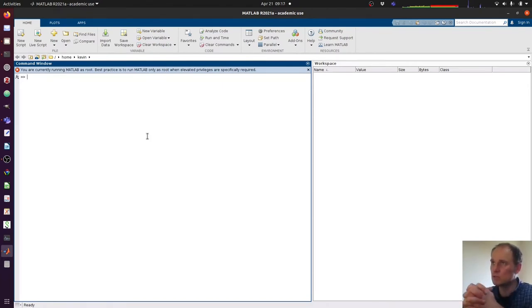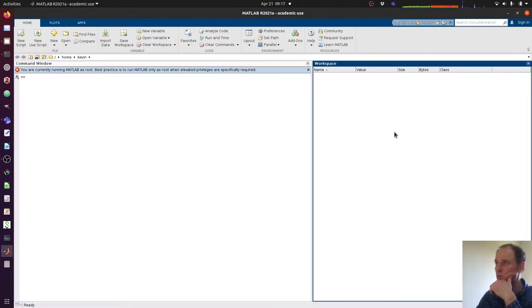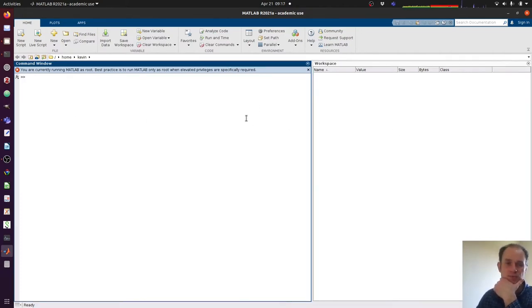And what you see on the screen here is what you could see typically if you open MATLAB. Now I'm using a Linux system, so on Windows or Mac it might look a little bit different. And I'm using MATLAB release 2021a, but you might have a different version. Anyway, on the left you could see, I'll use my mouse to highlight it, is the command window. Okay, on the right, workspace. That configuration might look a bit different for you.